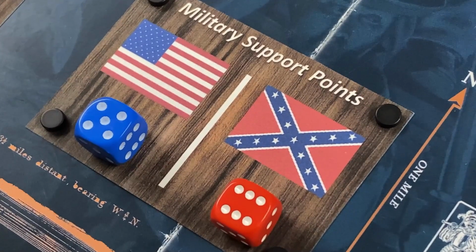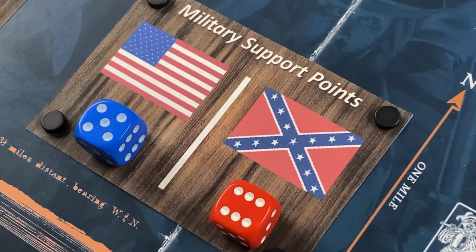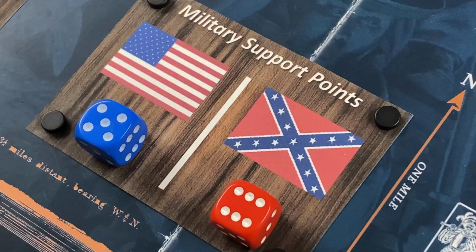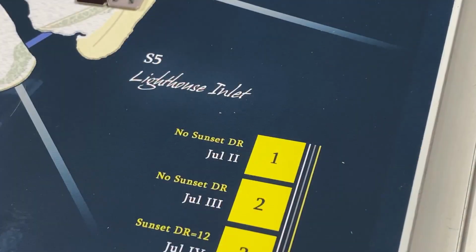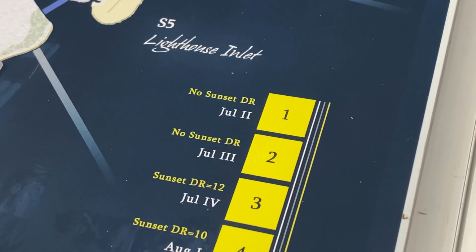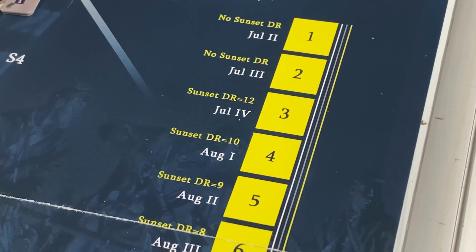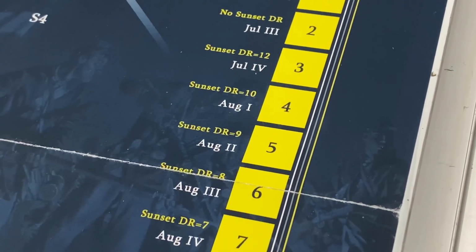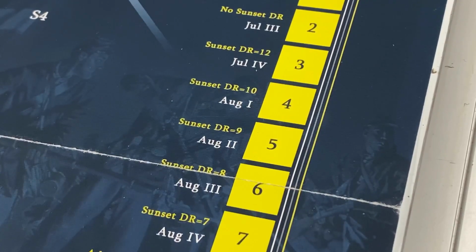In this game, each side receives military support points, and there's a military support point table on which each side rolls at the beginning of the game. These points can be accumulated from turn to turn, and you use these points to activate units and to conduct certain special actions with units. This is an area impulse game, so players take actions in impulses, starting with the first impulse and beginning with the third impulse. At the end of that impulse, a player rolls 2d6 in what is called a sunset dice roll.